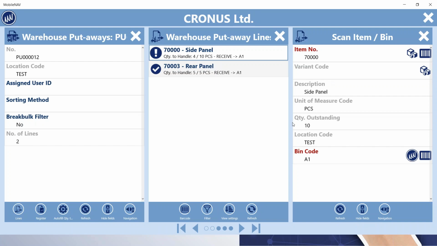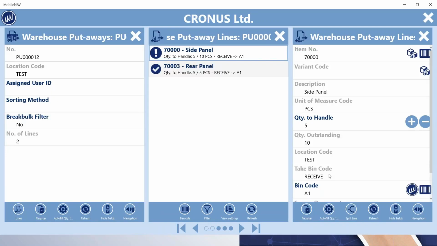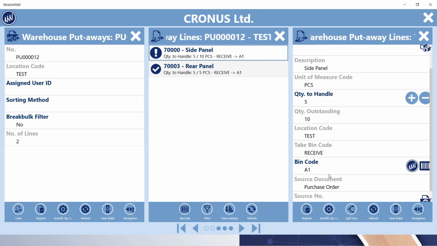Because if I open this up and scan again, as you can see, with the scan or manual entry, I could scan the pin code. It is barcode readable, indicated on the line here, but I can also press on it. It did not open up automatically, so it was not mandatory. So I can open it up, and if I press OK here, then it's basically validated. So that is working this way.